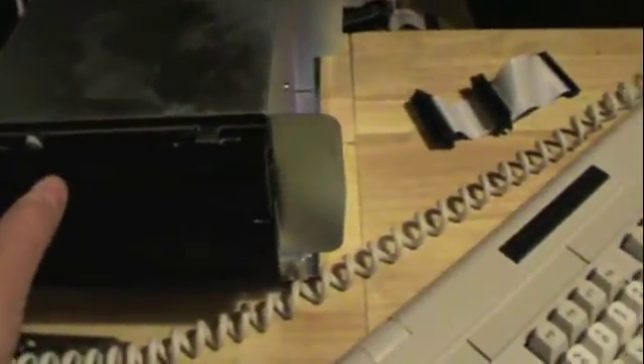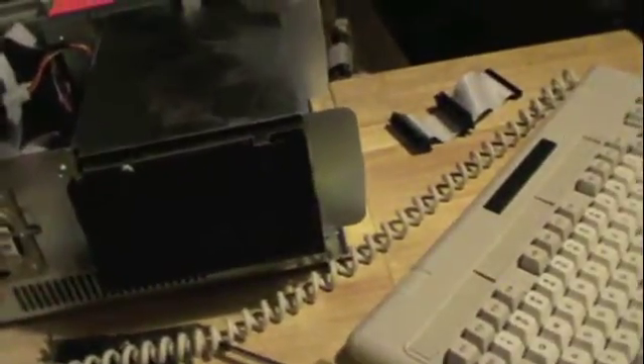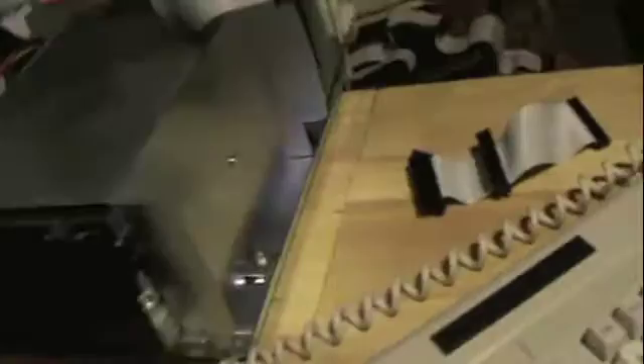I got the drive working. This is the drive I thought was a 1.2 megabyte — turns out it's actually a 360K. I couldn't get it to work with the proper controller. During research trying to figure out the proper jumper settings for the Fujitsu drive, I found out it's only a 360K. So I hooked it up to the factory original bus. This is what I mean when I say Tandys are a little unusual.